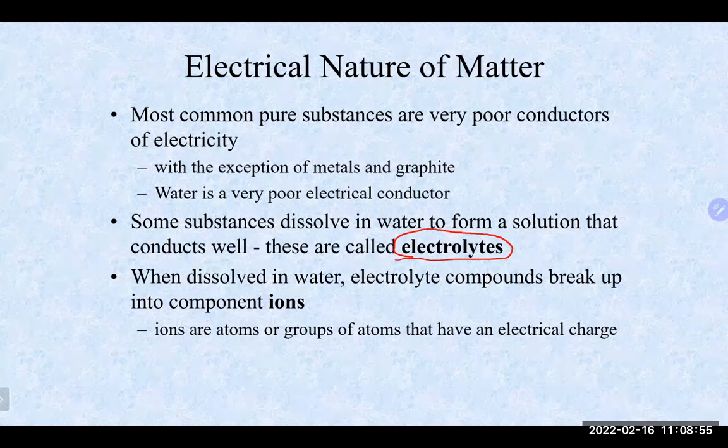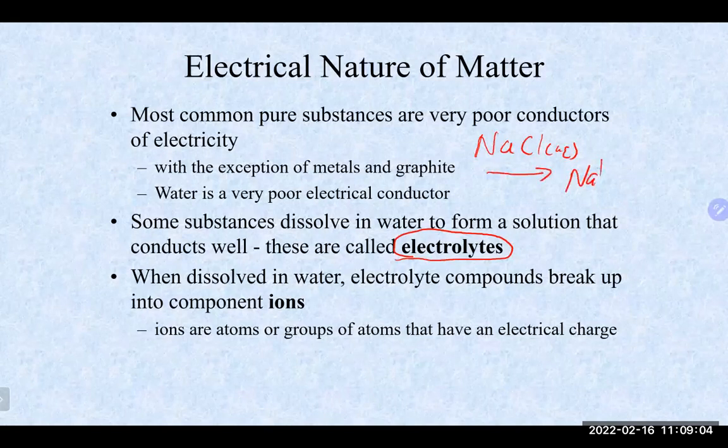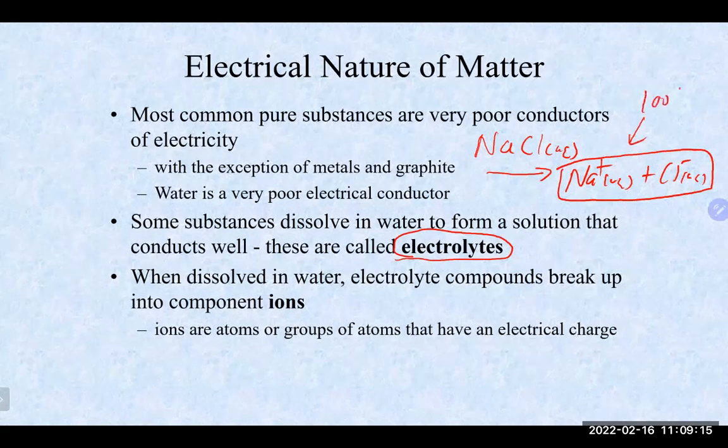So for example, if you took something like sodium chloride in water, it's going to 100% break apart into sodium ions and chloride ions. So in water, we would have sodium ions and chloride ions 100%, which means it will be able to conduct electricity really, really well because there are a lot of ions floating around in there. If you use a light bulb as an example, hooked up to some electrodes, and you put it into a sodium chloride solution, the light bulb would go off very, very brightly.